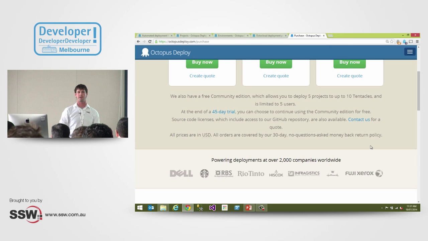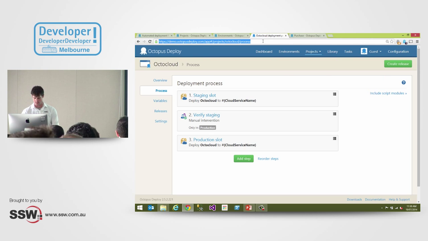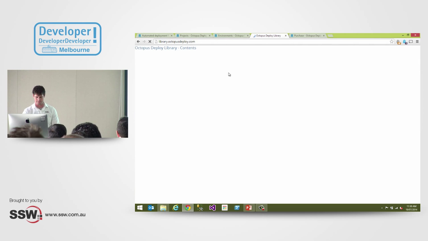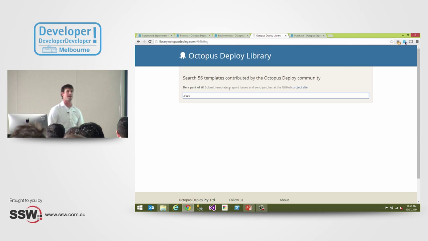Sorry, there's a question over here. So the question was, for deployment to the cloud, does it only support Windows Azure or does it support AWS or things like that? The answer is, out of the box, there's a step that you can put in your process to deploy to Azure. So it already knows about whatever PowerShell script is needed for that. However, if you were to write your own PowerShell script to deploy to AWS, then yeah, absolutely, you can do that. So let's just have a look, see if there's something about AWS. Nope. So you're going to have to write that one yourself. I know you can use PowerShell to deploy to AWS. So if you wanted to do it, you should write a PowerShell script to deploy to AWS and then package it into a shared library step and put it on the library so everybody else can use it.